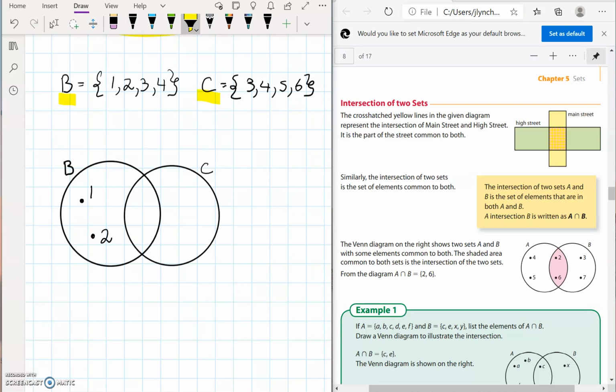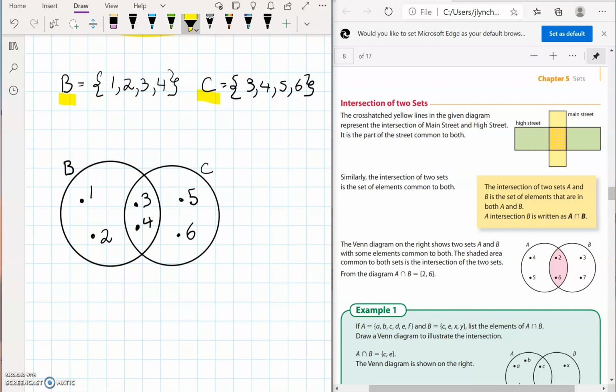Now, in order to do this out correctly, we have to look at what's common between B and C. If you look at the elements in B, 1, 2, 3, and 4, and C, 3, 4, 5, 6, the elements that are common are 3 and 4 in each. Therefore, 3 and 4 go in this section here. Why? Because it's in both sets. Then, finally to finish off, you put 5 here and 6 here.